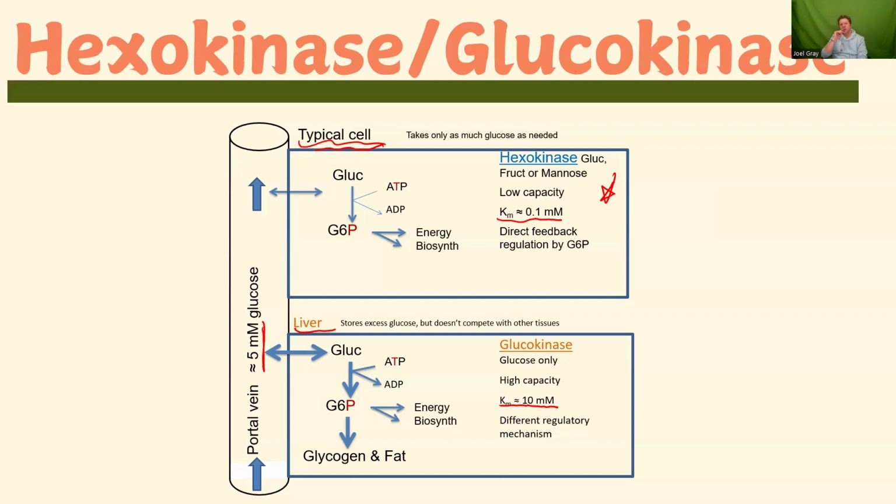So, do you want the liver to be able to break down glucose? Not really. You kind of only want it to break down glucose whenever there's a lot of glucose. And by having a Km of approximately 10 millimolar, well, it's really only going to turn on and activate whenever the glucose concentration in your bloodstream is really high. What you want is you want your liver to be there to store glucose and basically keep an eye out and say like, okay, is there enough glucose? Yeah, we're good. We're good.